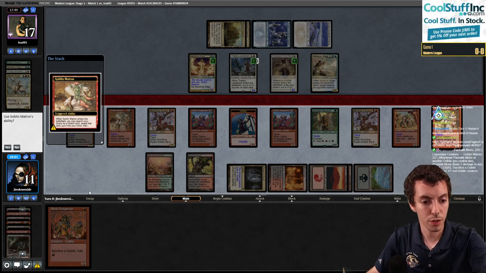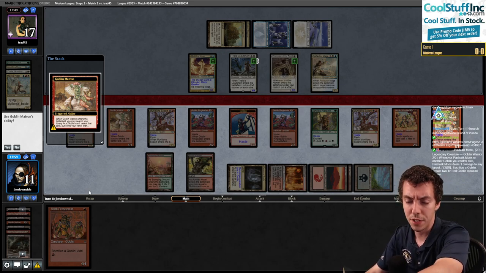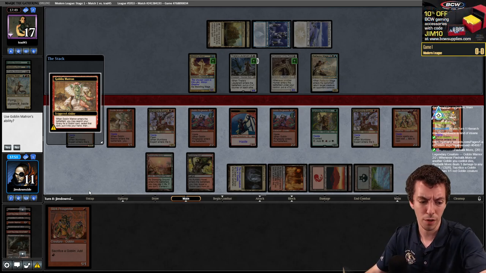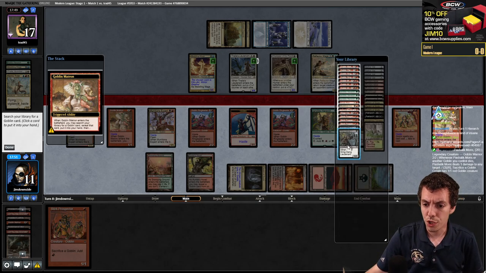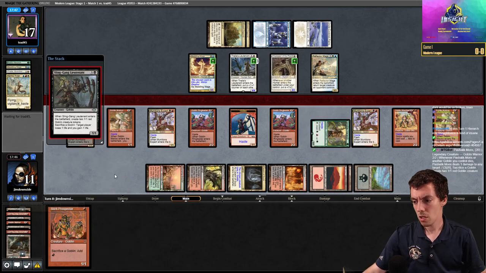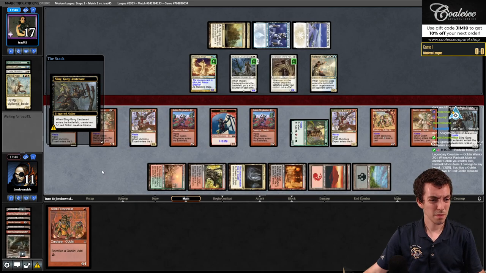So we attack with 1, 2, 3, 4, 5, 6, 7, 8, 9 goblins, and the Sling-Gang tokens, 10, 11. They block 4. We take 4. Oh, they're super dead, yeah. Lieutenant. As long as we don't send him a Sling-Gang, because that would be dumb.